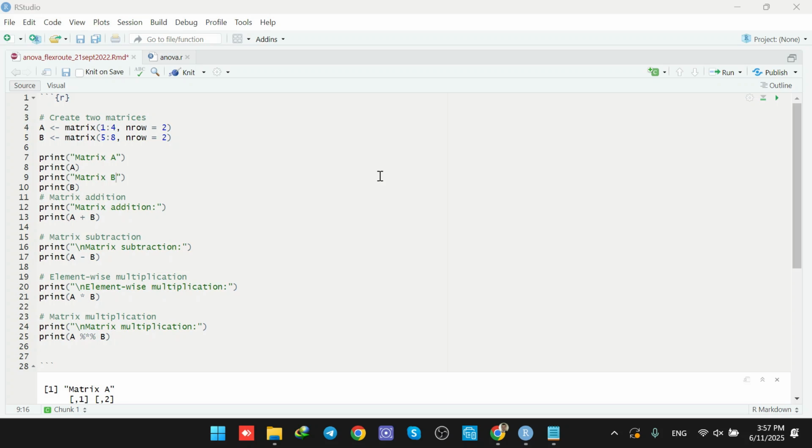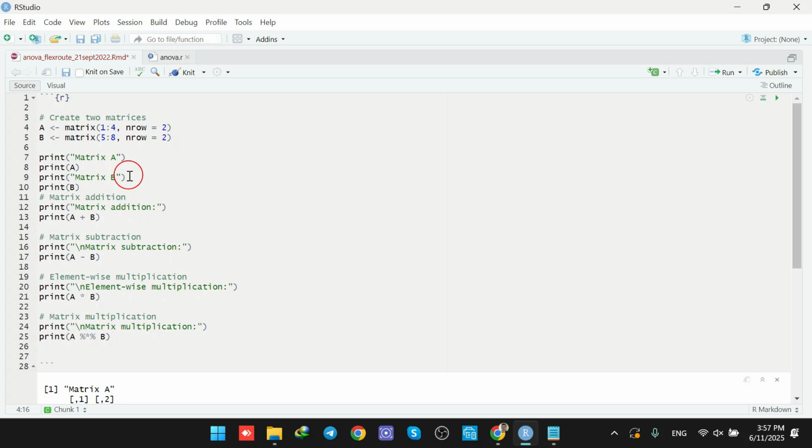In today's video, we are going to learn about matrix mathematical operations in R. So first of all, we would like to create 2 matrices. The first one is called A. I call the matrix function to have numbers from 1 to 4, and I would like to have 2 rows. Okay, so when I mention that the starting point is 1 and the ending point is 4, it is going to include numbers 1, 2, 3, and 4.